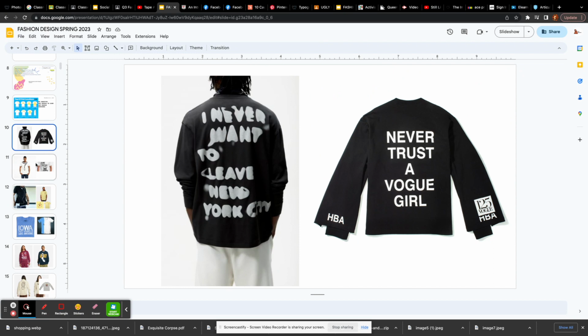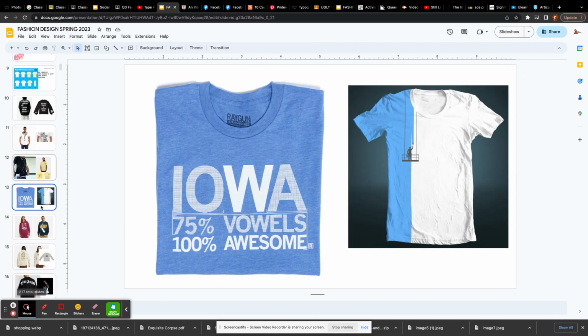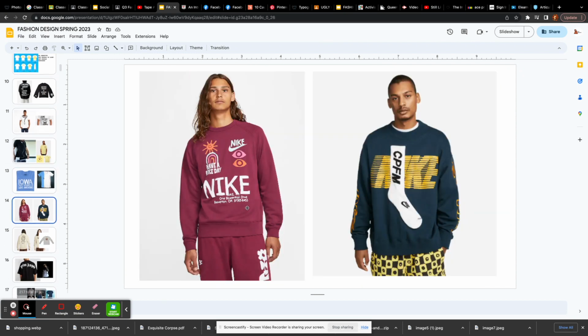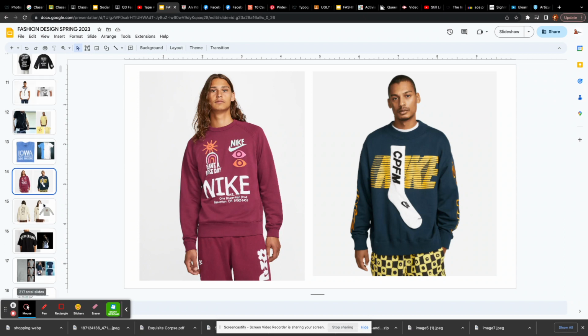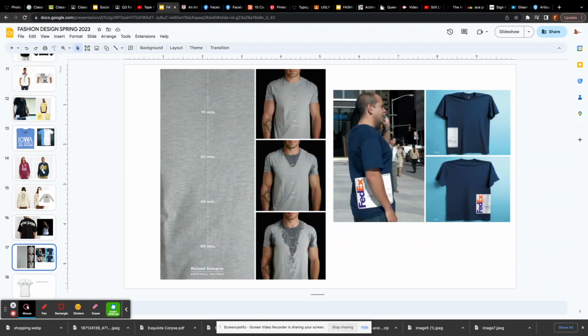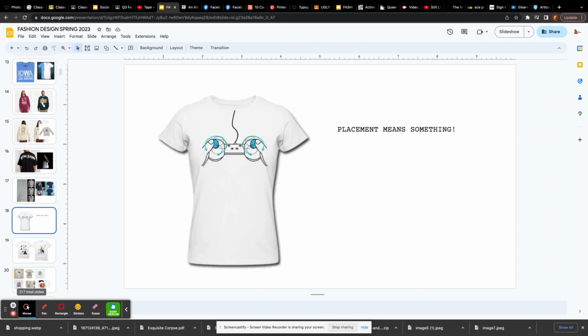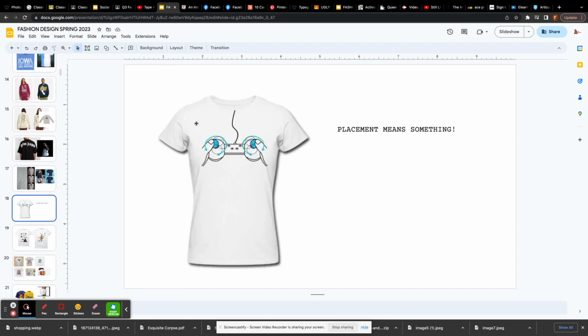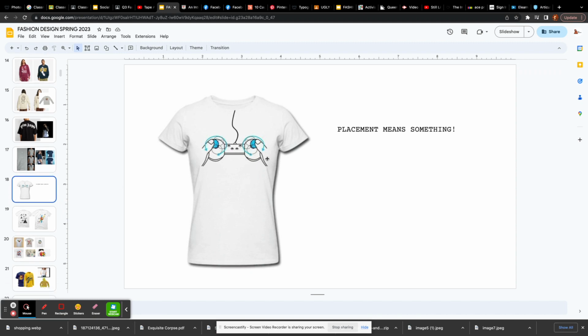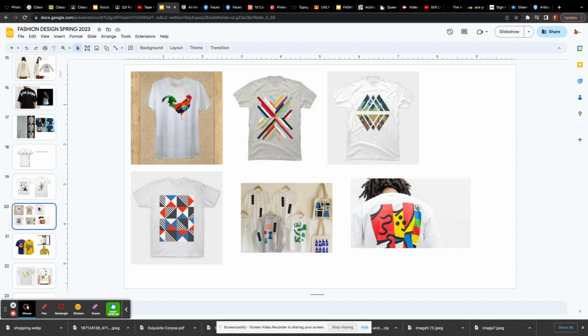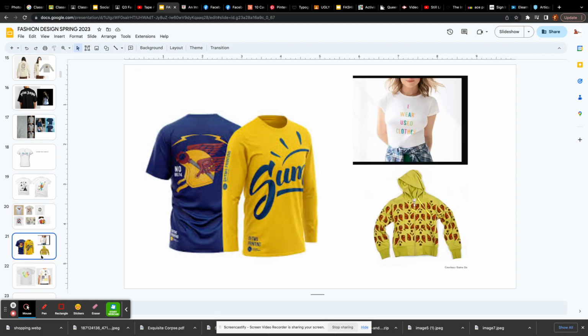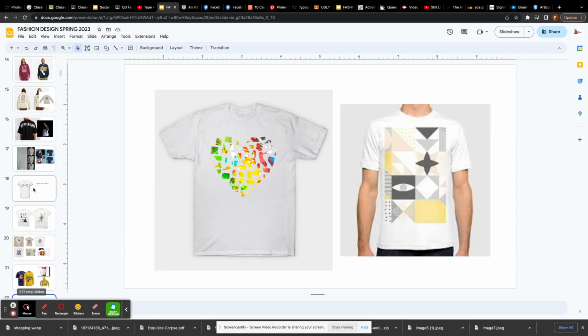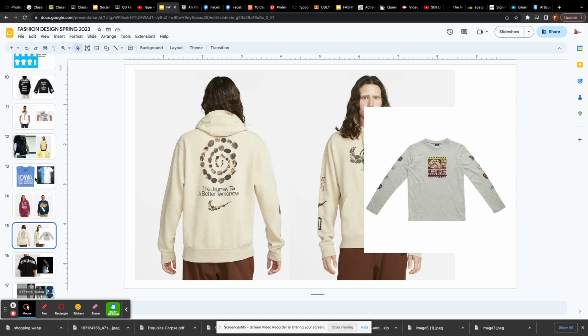Then you're going to look through my gallery of garments just to get creative ideas, that placement of words and images doesn't always have to be just on the front. But we do need to think about where you place things. I know it's a little vulgar, but it gets its point across: placement on a t-shirt is key, and making things bigger and brighter and having a little fun with it and a little creativity to bring people in. If it's boring, no one's going to look at it, right?